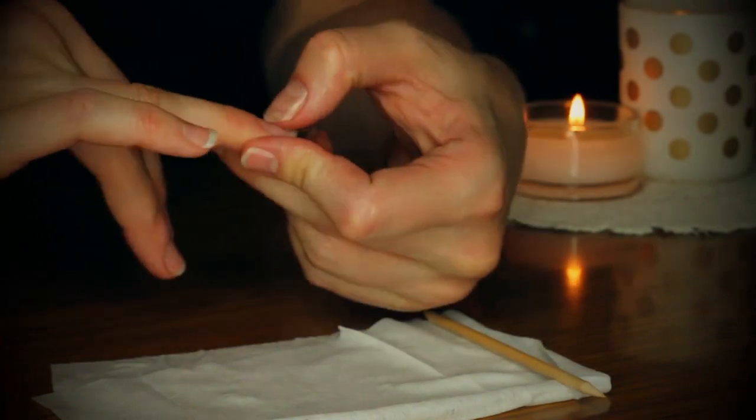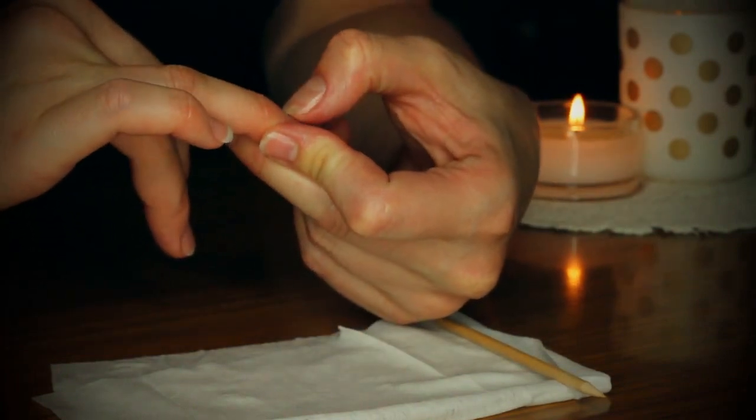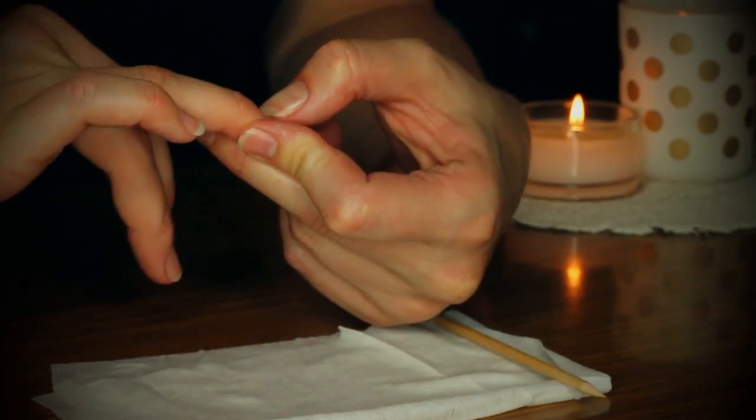I'm gonna have to just get my fingernail in there and get this piece of skin off. There we go.